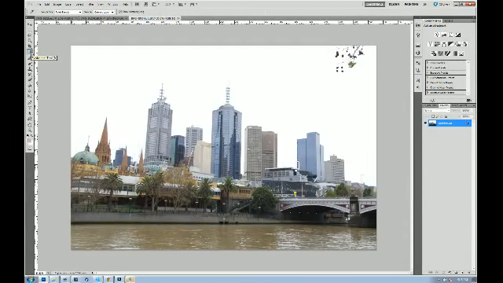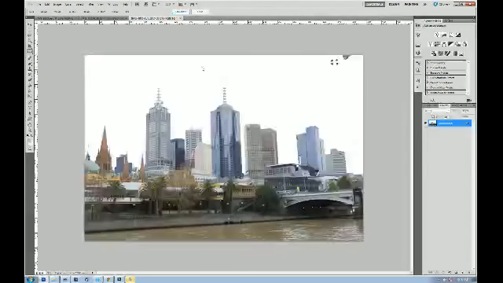Do you know how many times I have tried to straighten things with the crop tool? Okay, so this is called ruler straighten, and basically all you need to do is, Photoshop will default over here on your tools menu to the eyedropper. So come over here, hold that down, or alternatively you can hit I on your keyboard and then Shift I until you get the ruler tool. All you have to do is find the line that you want to straighten. You click and drag and let go, and then you press Straighten. And it'll straighten your image for you. It's so good. It'll straighten it to that line.